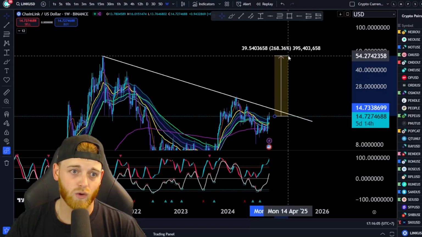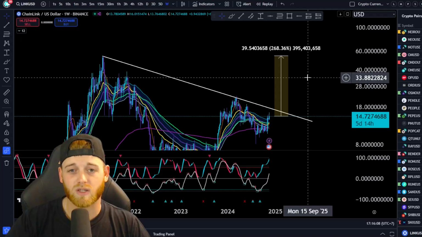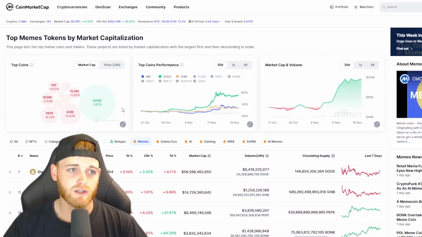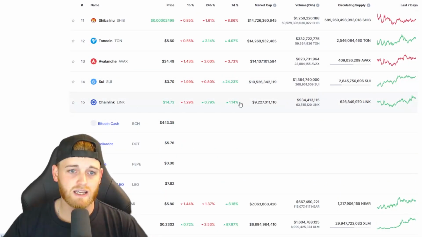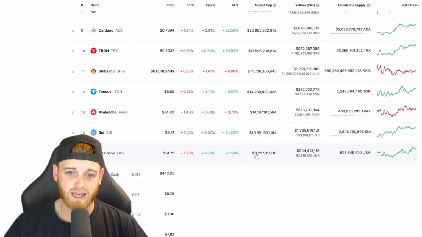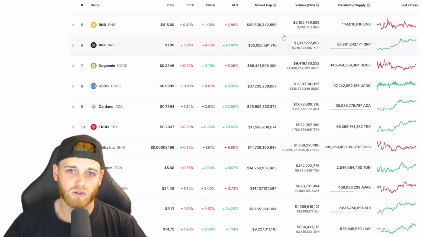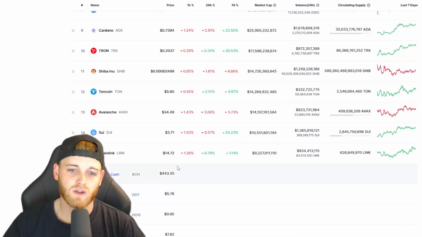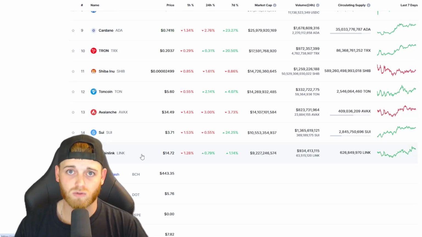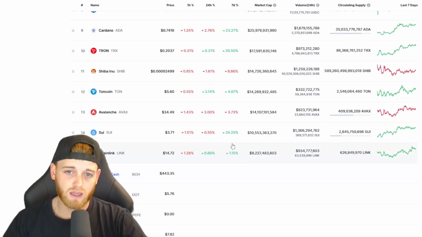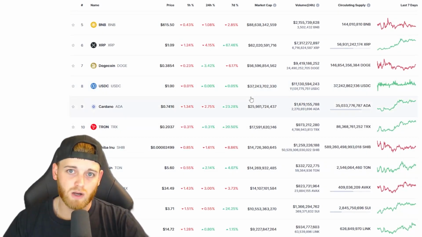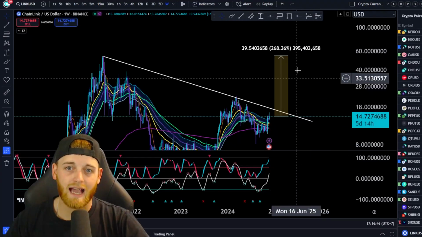And if we are going to be looking at all-time highs for this asset, which I think is completely possible here, if you are looking at other assets here on CMC, you can see that Chainlink is actually 15th. And if you look at the market cap there, 9 billion compared to something like ADA or XRP. This thing does have a lot of use case, and it is being used, and it is very unique as a decentralized Oracle network, right? So there's definitely a lot of room for growth here. I do think a $20 billion market cap valuation is still underpriced at the height of this bull market.